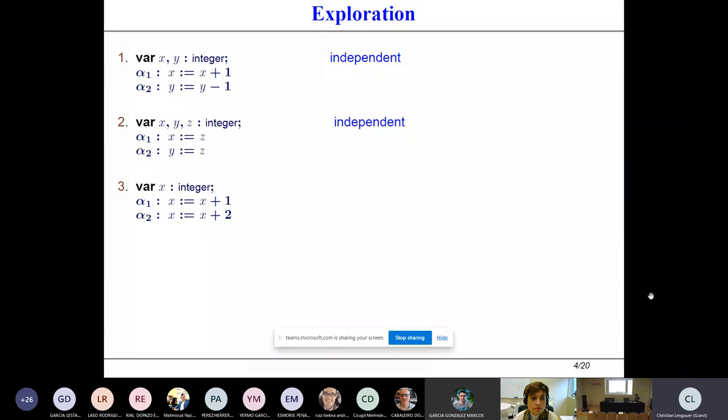Next, we look at two statements. One increases x by one, one increases x by two. Well, this is example three, how does it differ from example one? Both statements use the same variable. Now, if you have experience in parallel computing, you will realize that there's a problem here. That's the so-called shared update problem. There are two assignments to the same variable, and there are two separate computations on the same variable, and there's going to be a problem. And this problem I want to go briefly through with you on the following slide.